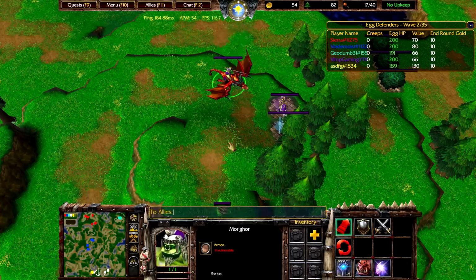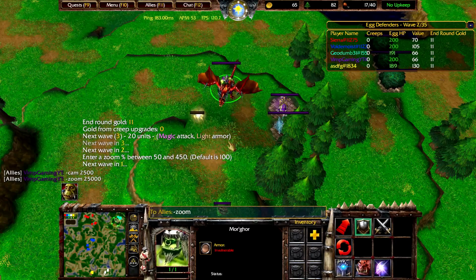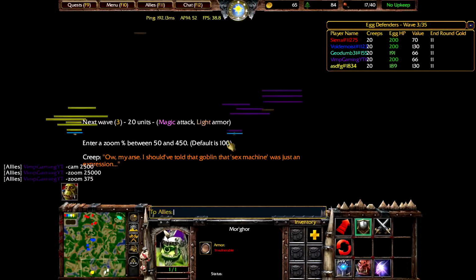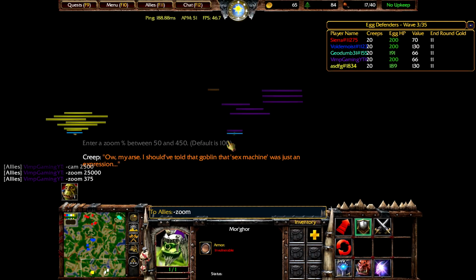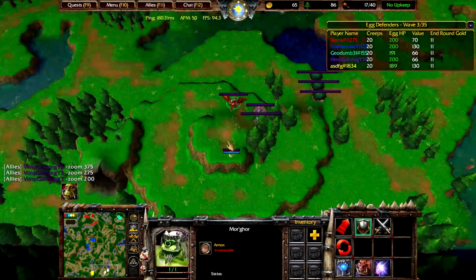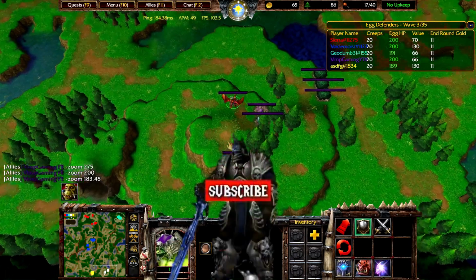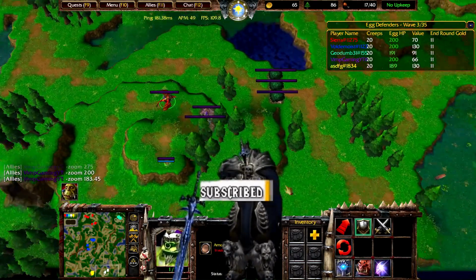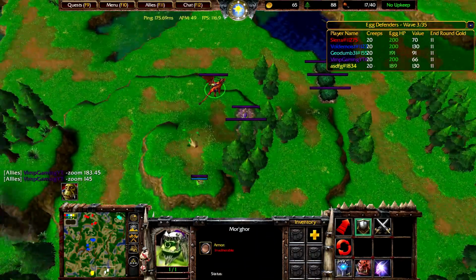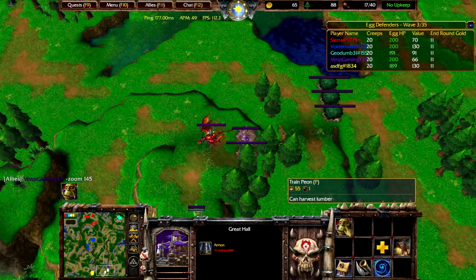Anyways, I'll explain the way this works. Is there a zoom? Ooh. Zoom, let's say 375, that works. Okay. Don't go into freaking space. Kind of interesting. Let's go 200. Let's go 190. Let's go 183.45. Oh, that's freaking perfect. No, that's a little bit too far, actually. No, that's better. Perfect.